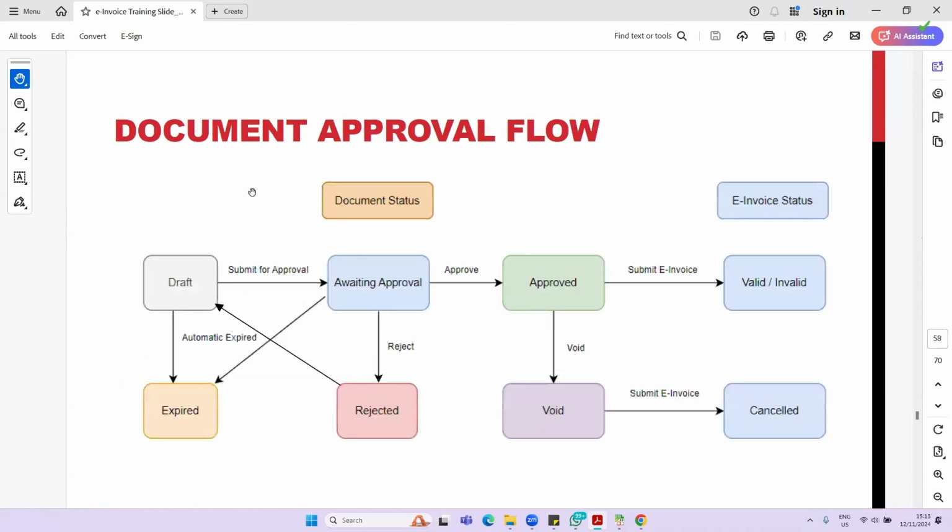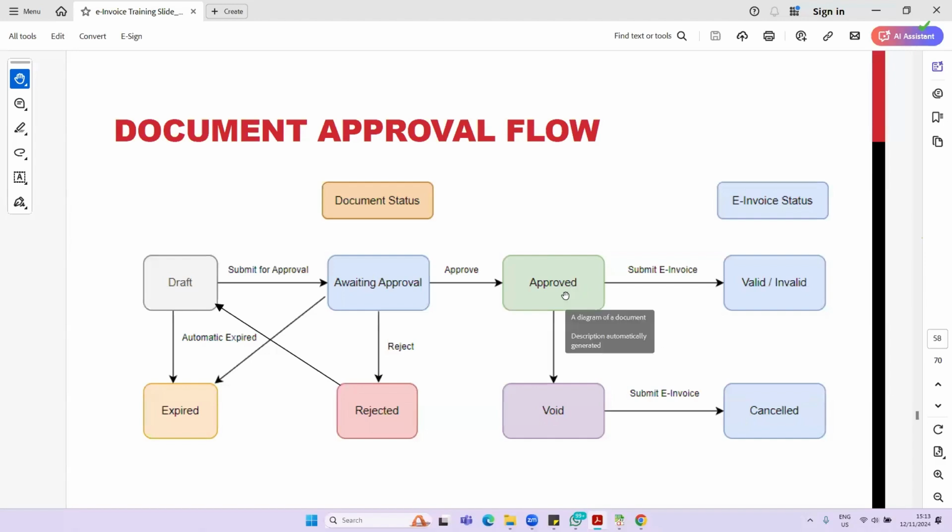So when you kickstart your e-invoice submission, AutoCount will go into a document approval flow. You create a new invoice, then you can decide to either save a draft or awaiting approval. Then the supervisor can approve, or you can directly approve also.